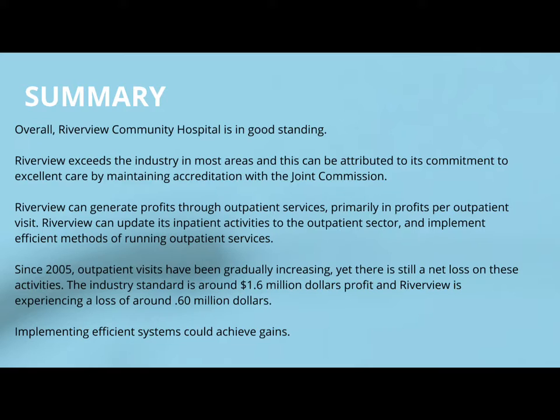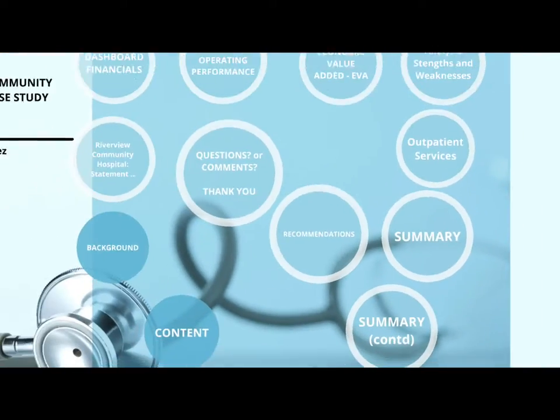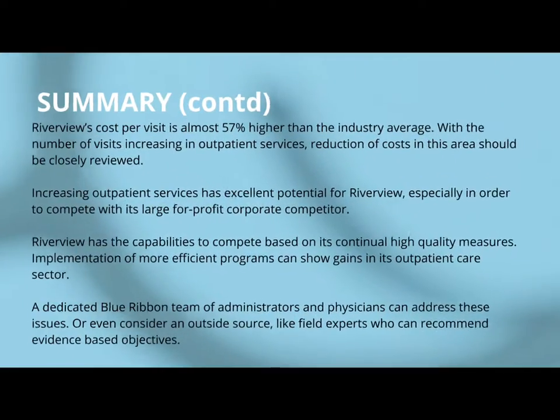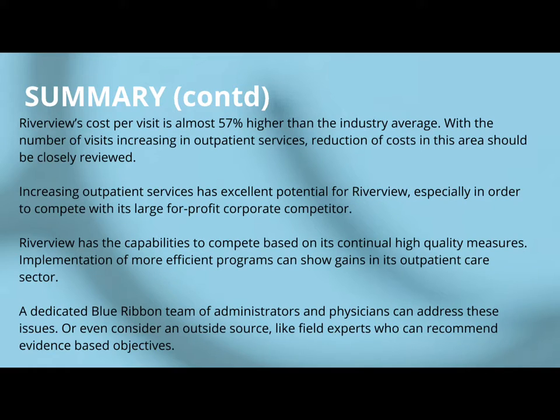Since 2005, outpatient visits have been gradually increasing, yet there's still a net loss on these activities. The industry standard is around $1.6 million for profit, and Riverview is experiencing a loss here. So implementing efficient systems could achieve gains. Now the summary as we continue, Riverview's cost per visit is almost 50% higher than the industry average. Now with the number of visits increasing in outpatient services, reduction of costs in this area should be closely reviewed.